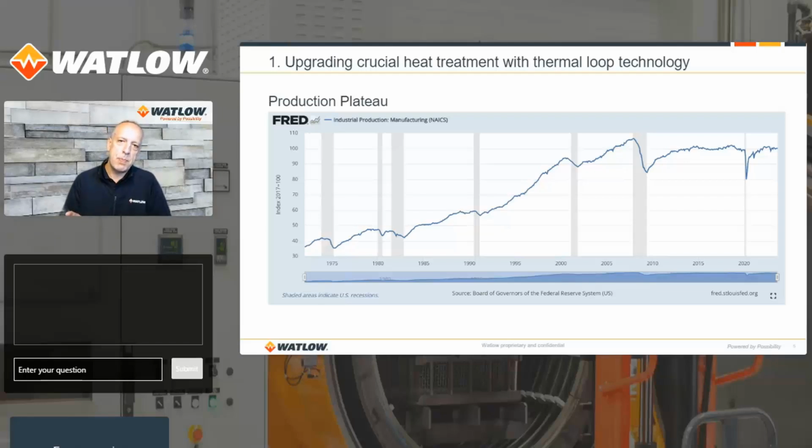In my journeys across the planet, I've seen a complete spectrum of heat treating equipment and operations, from dusty and very basic furnaces outside in desert conditions to fully automated clean room lights-out facilities. And in between these two extremes lie the bulk of heat treating processes, typically semi-automatic control and a mix of discrete controls, PLCs, energy control, and data management solutions.